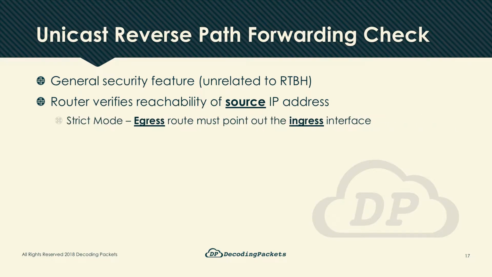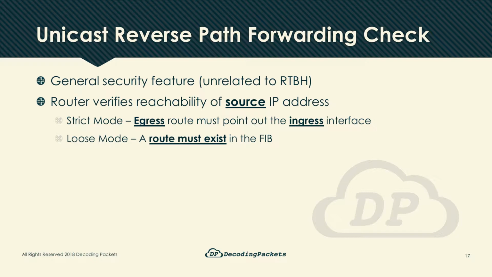With this method, if the ingress interface of the packet and the egress interface of the route do not match, there's not a one-to-one correlation, the RPF check is considered to have failed, and the packet would of course be dropped. This can of course cause some problems, especially in multi-homing scenarios with asymmetric routing, so there is a more lenient version of this also defined. This is the loose mode uRPF check.